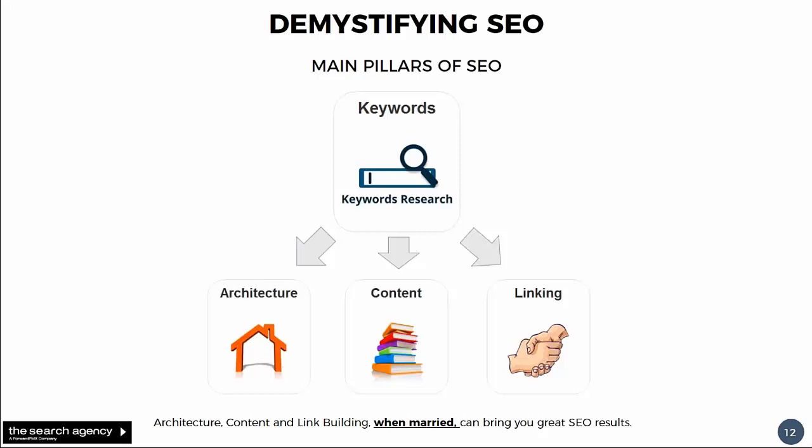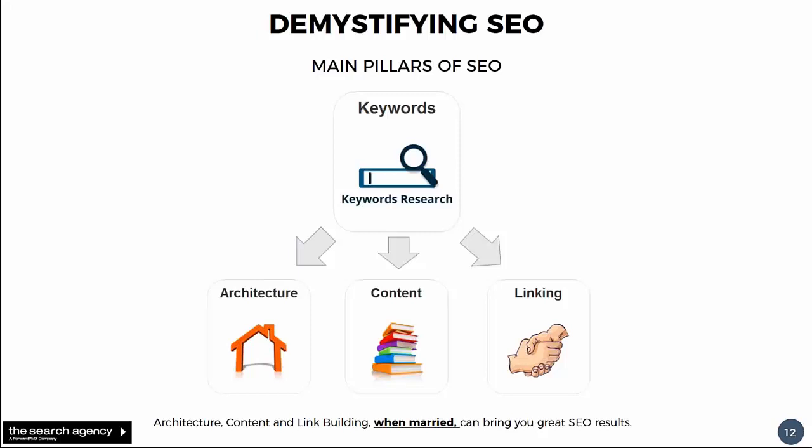And so when you're thinking about keywords for SEO, what you want to think about is around 50, maybe maximum 100 keywords that are relevant for your business, that somebody would go ahead and type into Google that would drive that traffic. And we're just going to do high level, and we'll go a bit deeper as we go through the deck. The next pillar is architecture, sometimes called technical architecture of your website.